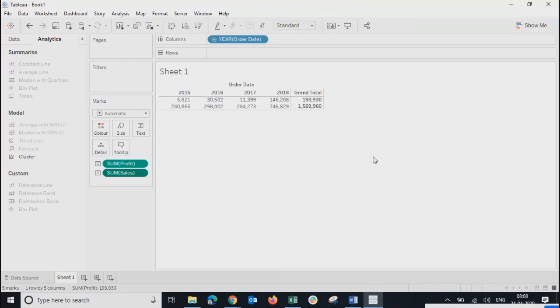Cluster is basically what? Do you have any idea about cluster? I mean, you must have heard about two concepts. One is clustering and one is classification. Cluster and classification.